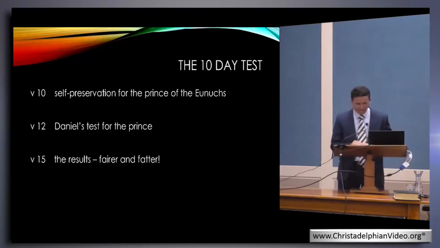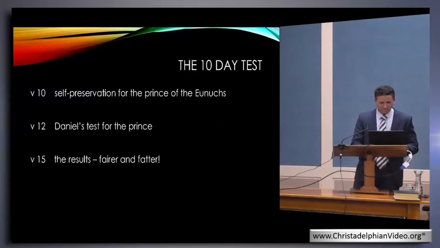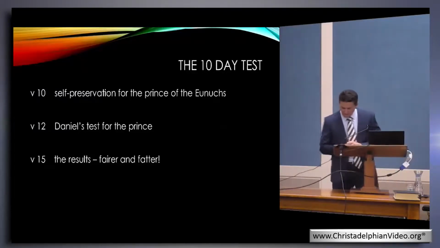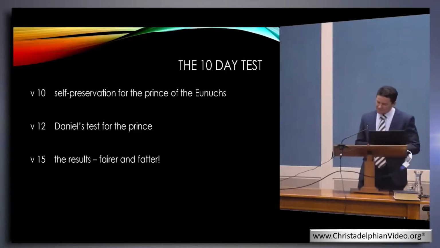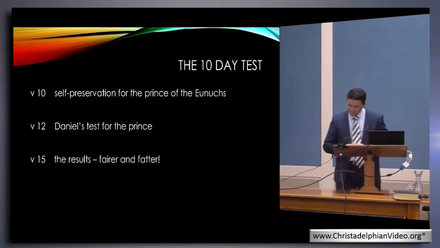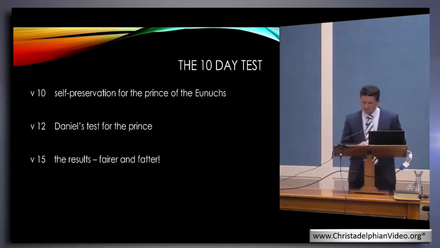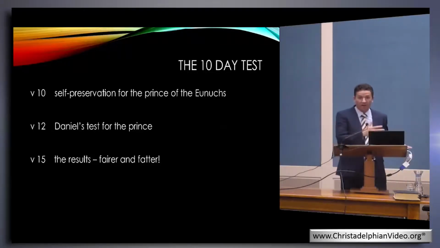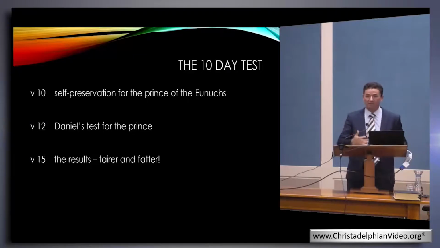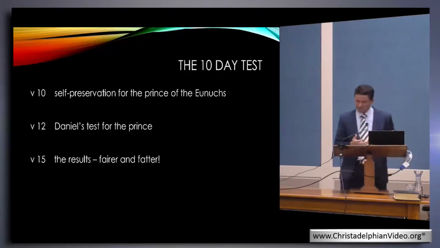So verse 15, we get the end result here. At the end of 10 days, their countenance appeared fairer and fatter in flesh than all the children which did eat the portion of the king's meat. And it's not just that they sat inside and ate chocolate to become fairer and fatter. I'm sure some people in the audience would want to do that.